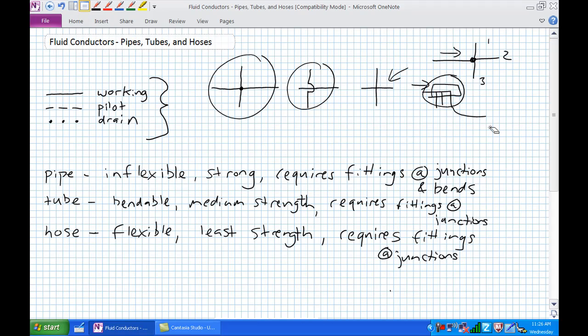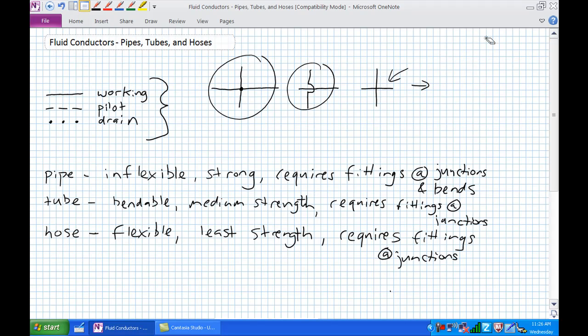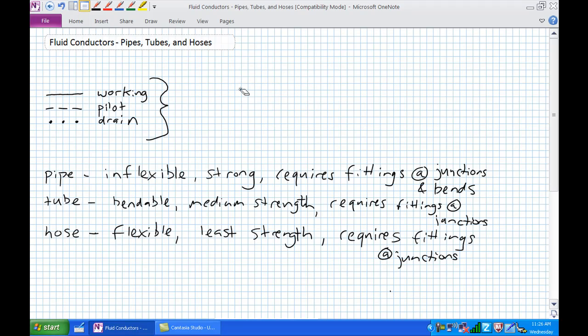The other thing we have here is pilot and drain lines. A pilot line is basically used as a pilot pressure to activate a directional control valve. Let's say this is a spring offset two-position valve. It's actually pilot pressure from another place in the system that's activating that valve. Let's say this is an accumulator, which we may have talked about by now. When pilot pressure comes to a certain point, it's going to push the valve this way, and that accumulator is going to drain.